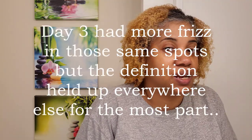But again, my results are crunch free, movable. I feel like this is gonna last for at least 3 days. I will come back in 3 days to give y'all an update of how it worked out, because again, I'm not sure how this is gonna hold up to humidity or anything like that. And I know we are supposed to be getting some rain this week, so we'll see if the humidity does anything to my hair. I'll probably try to step out into the elements just to see if it really holds up or not. But I'm sure if I didn't use a grease, it would probably hold up. But then again, it'll probably be crunchy too.